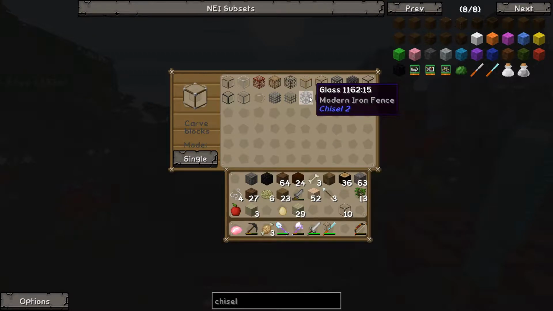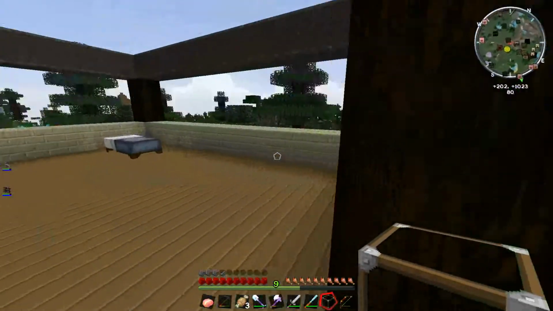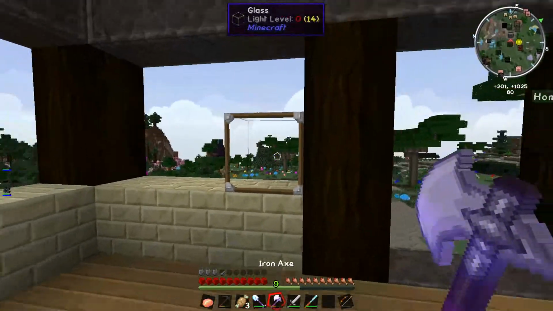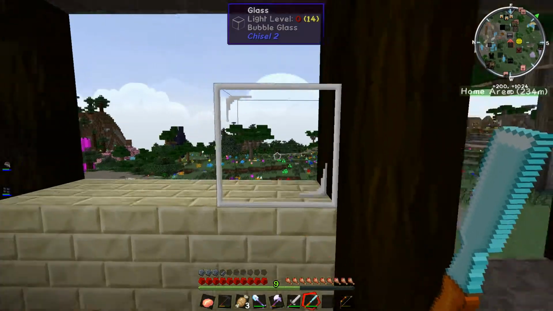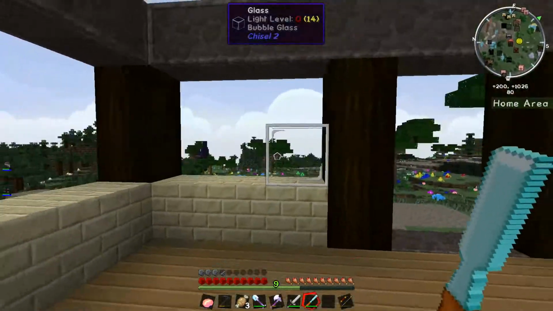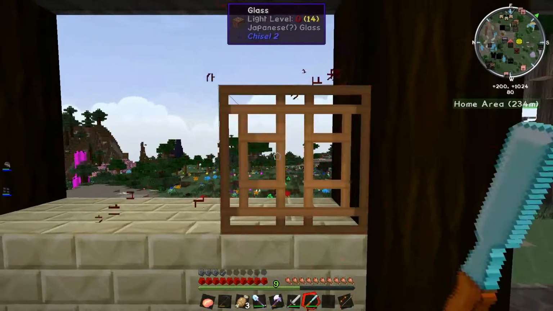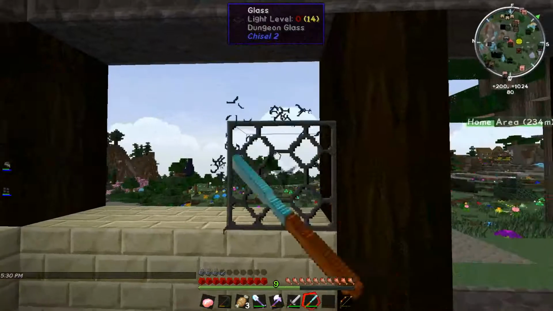Heat glass. These are from different mods, not chisel. Actually, we'll place it down and see what looks nice, because I'm not sure if we can do paint. Have a look here. So we're walking up to the window, we're gonna look outside of it. Basic. Not bad. Bubble glass. Looks a little bit, it doesn't really suit this build. We might use it. No. Nah. Nah. Ooh. Maybe not.